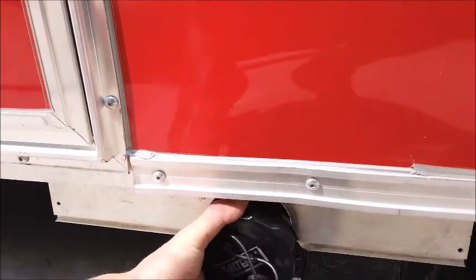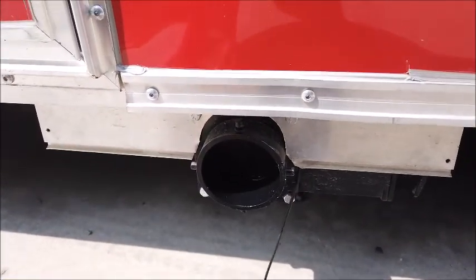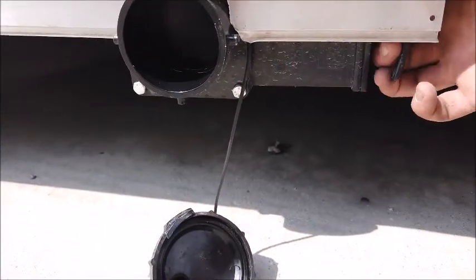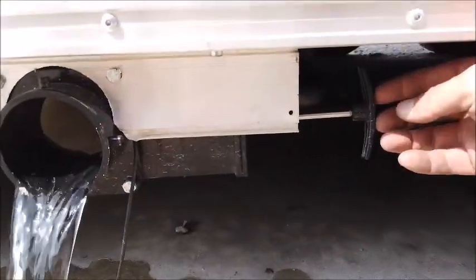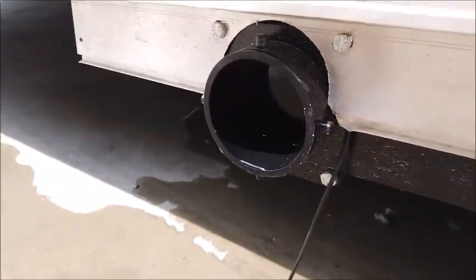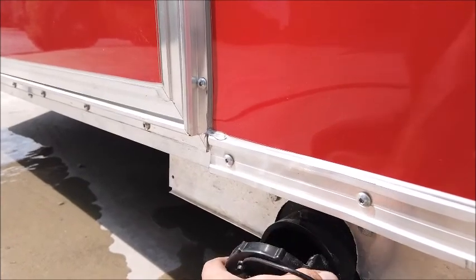For your waste drain valve, both of them are the same. You can hook up a 3-inch hose or you can hook up a 3/4 inch hose. This will be obviously separate than your freshwater supply itself. Once the hose is hooked up, this valve pulls to the side and allows the water to flow out like so. Once that's done, do make sure that you close that back off and connect your cap before going into transport.